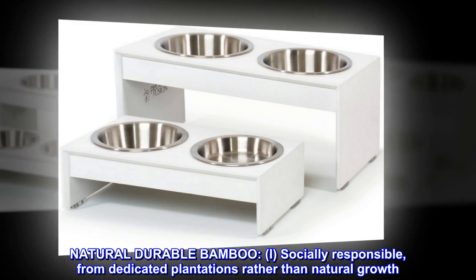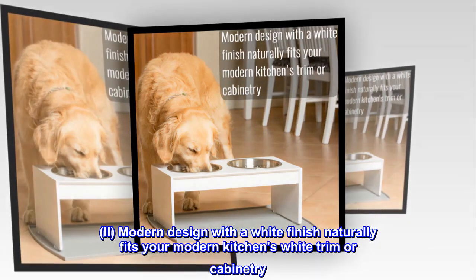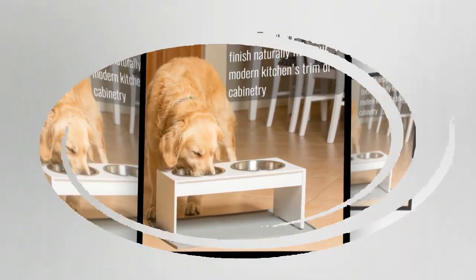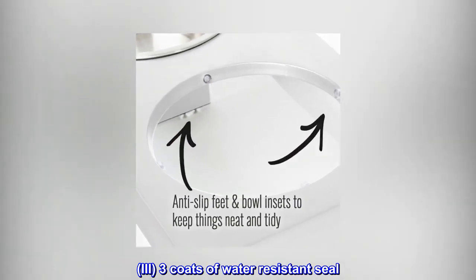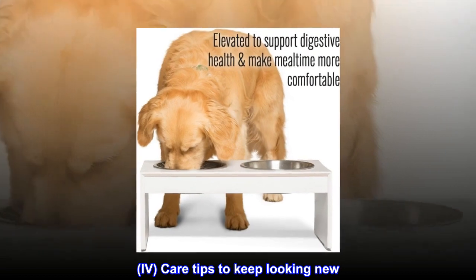Natural durable bamboo. 1. Socially responsible, from dedicated plantations rather than natural growth. 2. Modern design with a white finish naturally fits your modern kitchen's white trim or cabinetry. 3. Three coats of water-resistant seal. 4. Care tips to keep looking new.